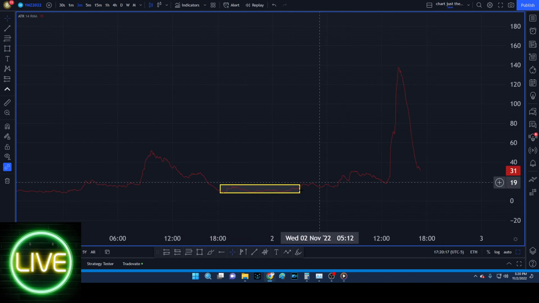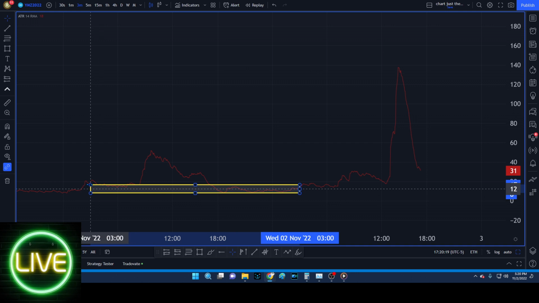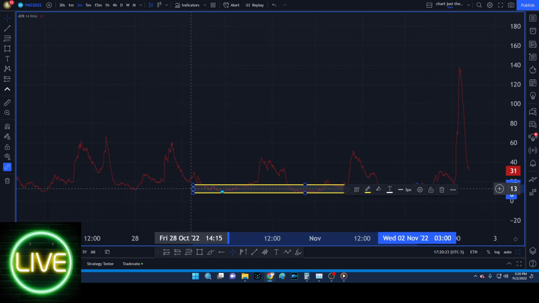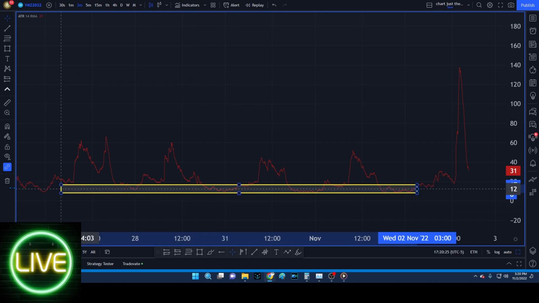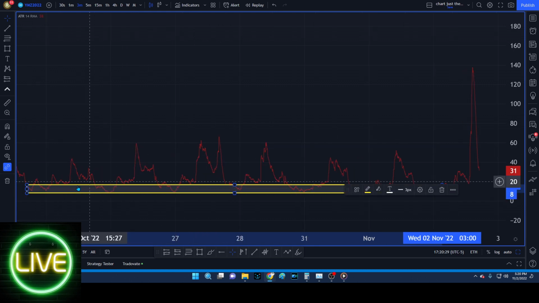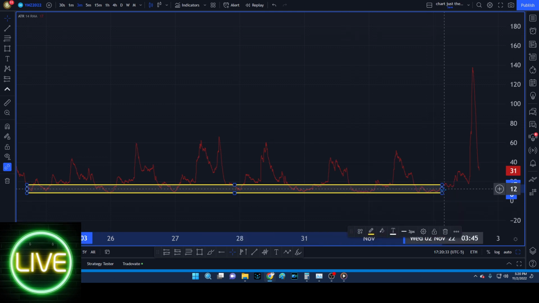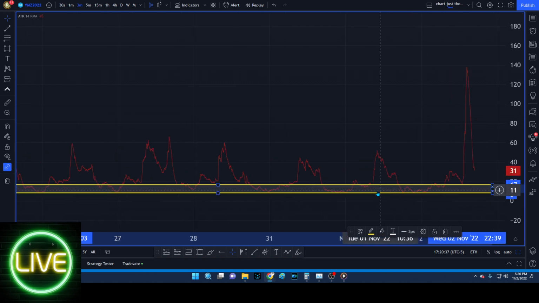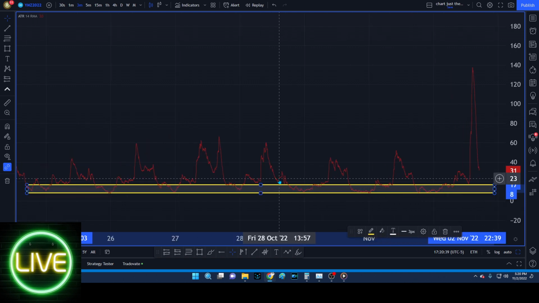Okay, we're looking at that, and you can see it's pretty steady throughout. This is the low of pretty much every day. It kind of falls into this ATR movement. The reason we're grabbing ATR is because we want to be trading in a size that's appropriate for the amount of volatility we can expect.